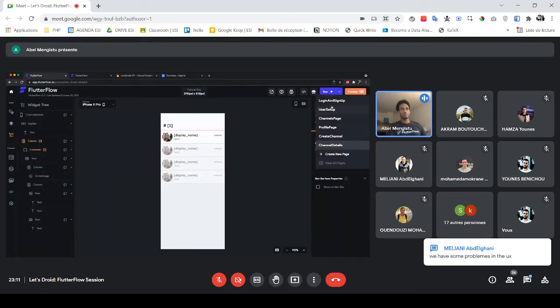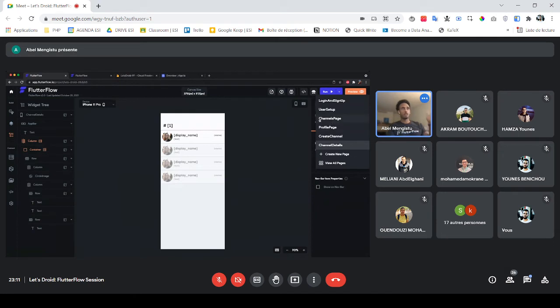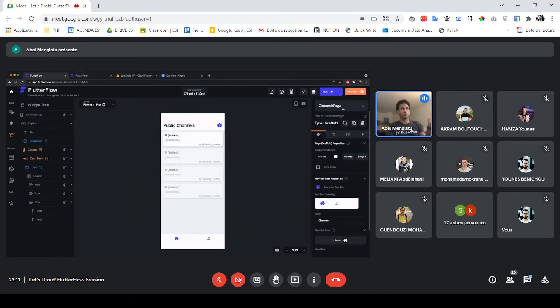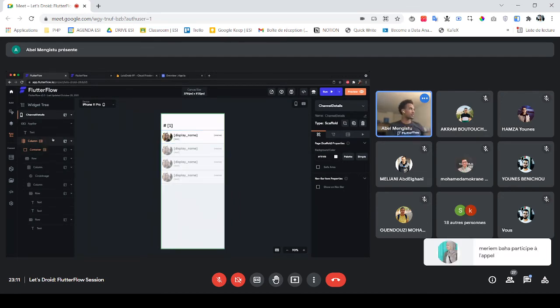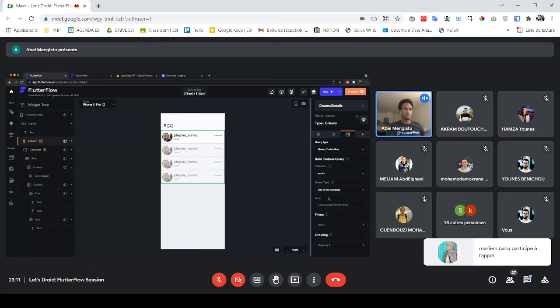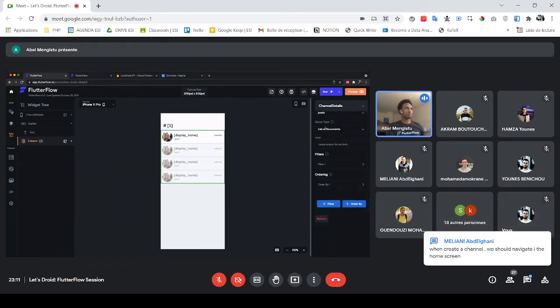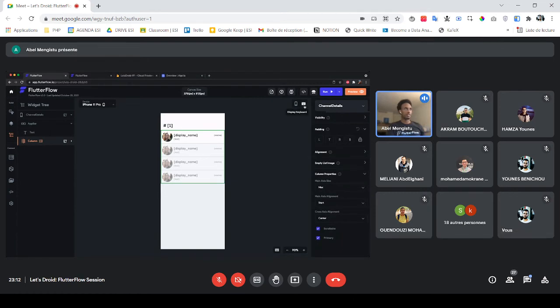And now we've already made it so that when you tap a channel, you can go in and start having a conversation specifically about that channel. The only thing that's missing is a way of users typing in what they want to say, right? So one thing I'll do is I'll make sure that this column that's here is scrollable. Nice. So you can see what happens. If there's a keyboard, it's not going to overflow or anything like that. So we can test how it looks with a keyboard.